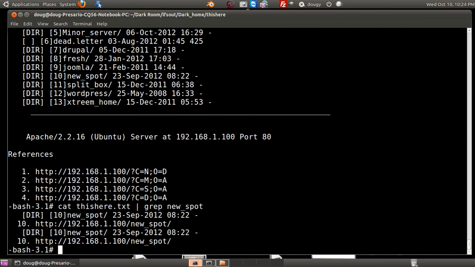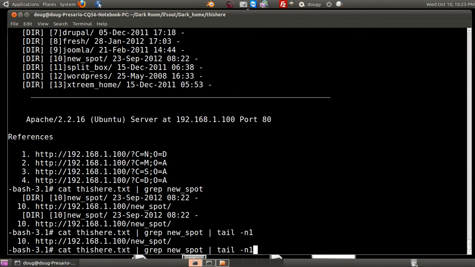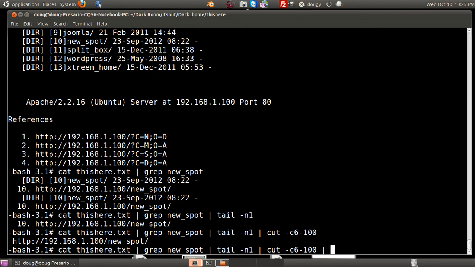That's my media server. Okay. Cat it out, new spot. Now I can say something like tail -n 1, and I have an address, or I can cut with characters. Let's say 6 through 100. Okay, that looks good.